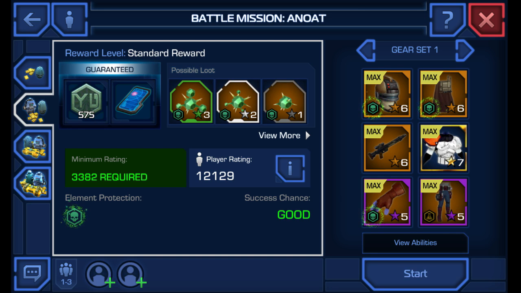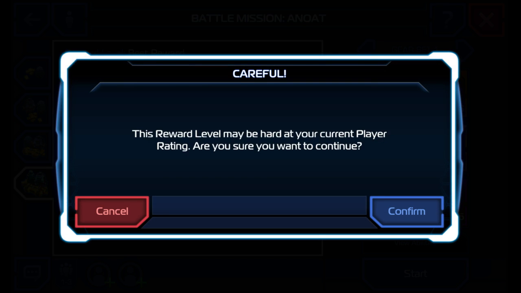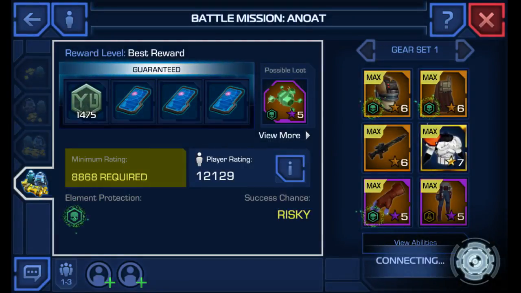But as you increase the tier, you get something called a battle plan. And battle plans can be used as a currency in this sector battle. So since I reached the required minimum rating for tier 4, I will do that instead. You will get 3, so it's good to always keep your player rating high. Alright, without further ado, let's get started. The reward may be hard at your current player rating. Are you sure you want to continue? Confirm. Okay, let's get started.